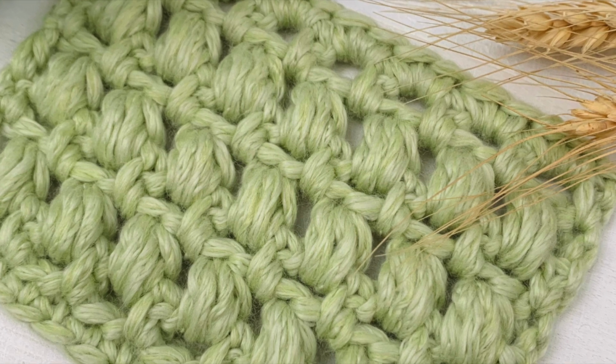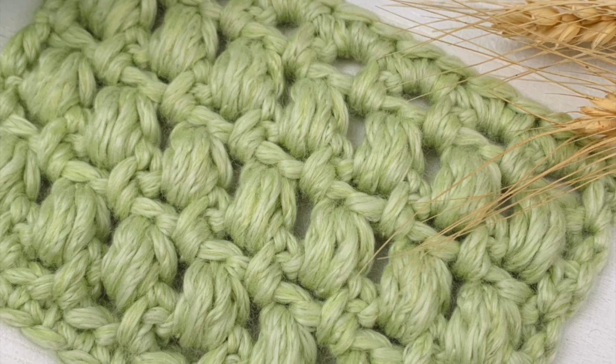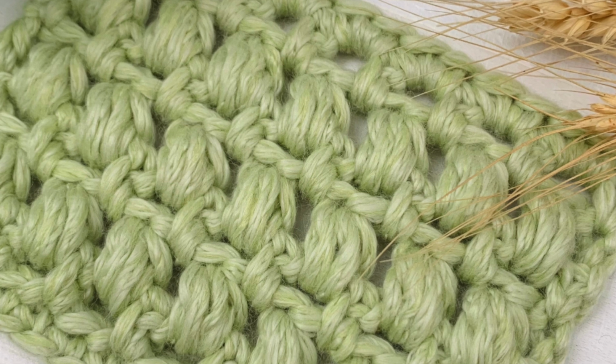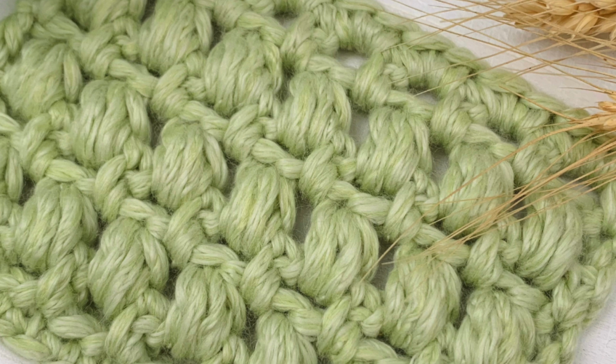You can use any yarn and any hook you prefer. And for today's tutorial, I'm going to use the Debbie Bliss Dozy from Lovecraft and a 6mm crochet hook. Let's get started.